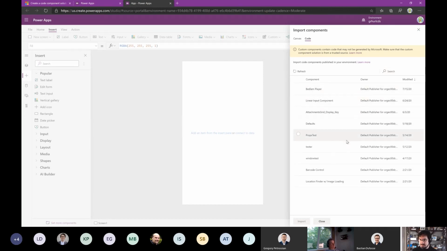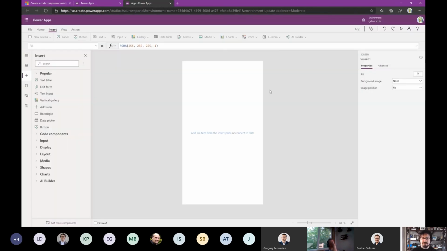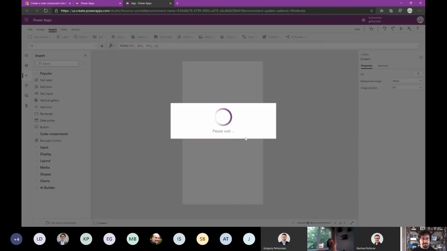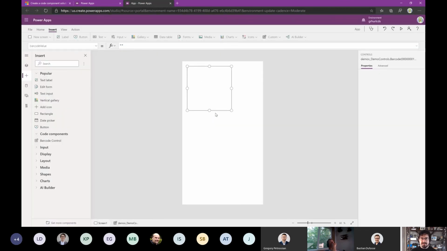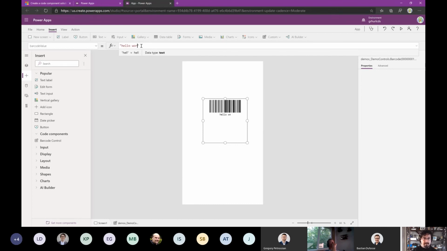So I've got a whole bunch here, as you might have imagined. So I will use the barcode control. I don't think I have the slider in here. So it added it to the app, but didn't add it to the screen. We get to do that over here underneath the plus menu. We have code components, and click on, in this case, a barcode control, which has no UI because it is a demo after all, but it's because the barcode value doesn't have anything. So if I wanted to say hello world, then it's actually drawing that barcode good to go.